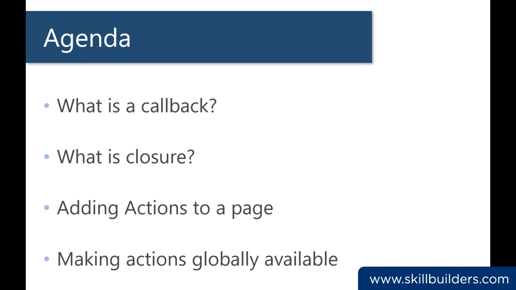So the foundational components that we're going to look at: we're going to understand what exactly is a callback and how to use them. We also need to look at what exactly is closure. From there, we're then going to take a look at the actions interface that APEX provides, and then some tricks and tips that we can use to make those actions available globally throughout our application.